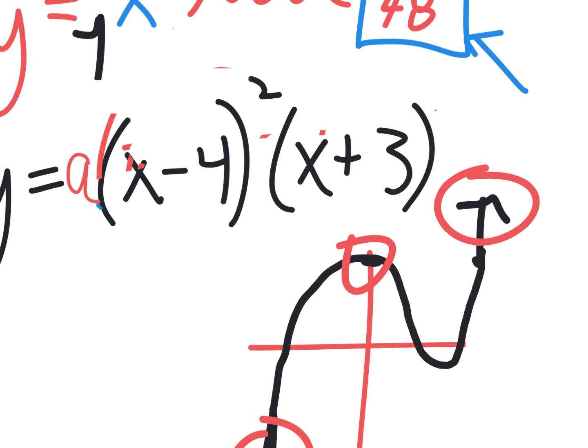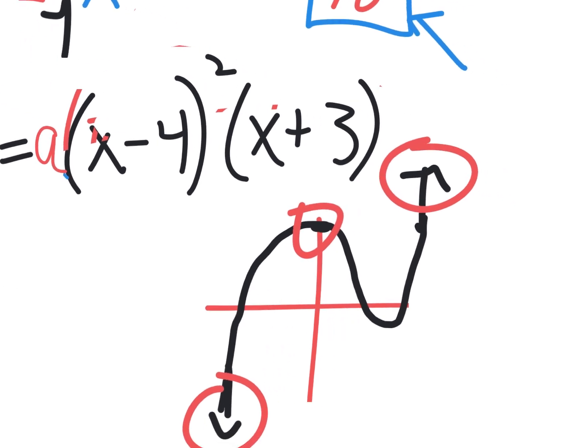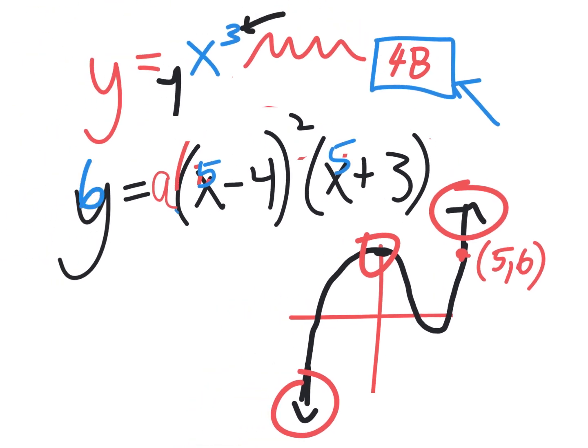A. And then you'd have to try to figure out, well, how do I figure out what A is? We would give you a point and we would say, by the way, this point here is at 5, 6. And then you could go put it in. X is 5 and Y is 6. And you could solve for the stretch factor. Again, just throwing in some stuff for the extra bright kids in case you wanted to know.